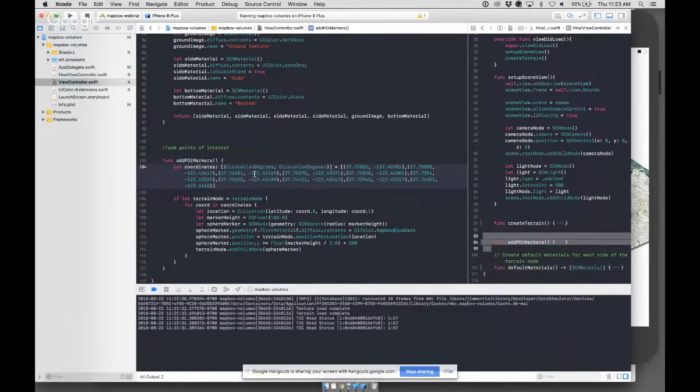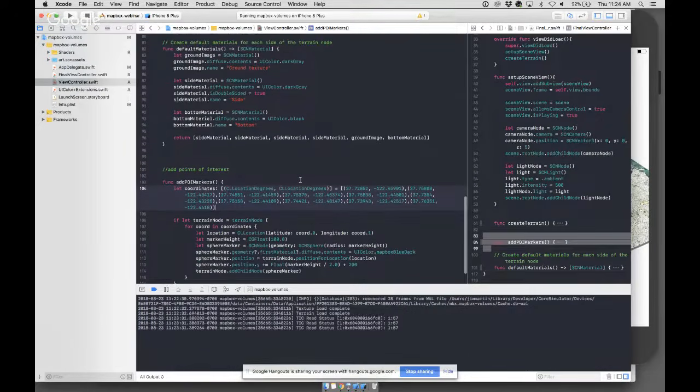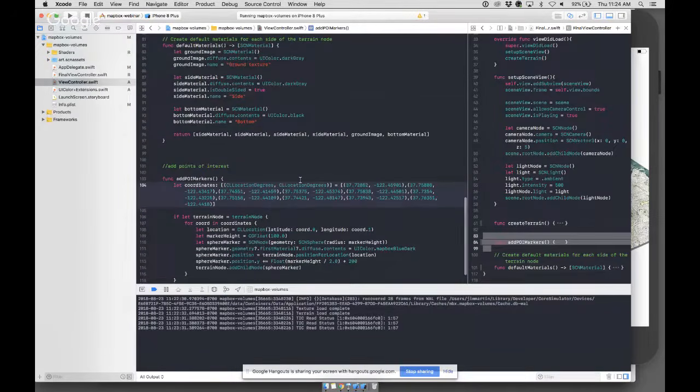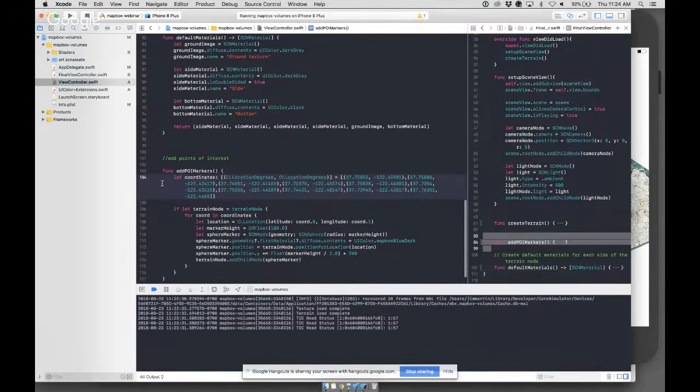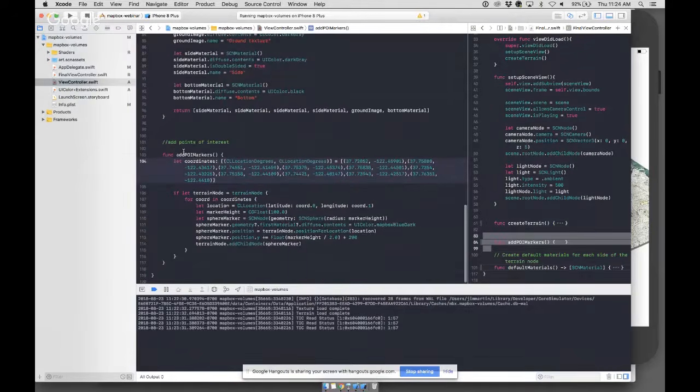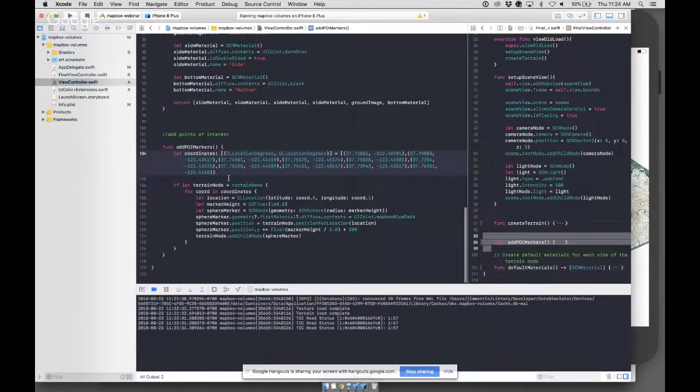But that's a little bit of a lengthy process. Obviously, the Scenekit SDK is in early beta, so some of these features are going to be coming. We'll be making this process easier and easier, but it's definitely achievable right now. But for the purposes of brevity, I think we're just going to go with a hard-coded set of coordinates.